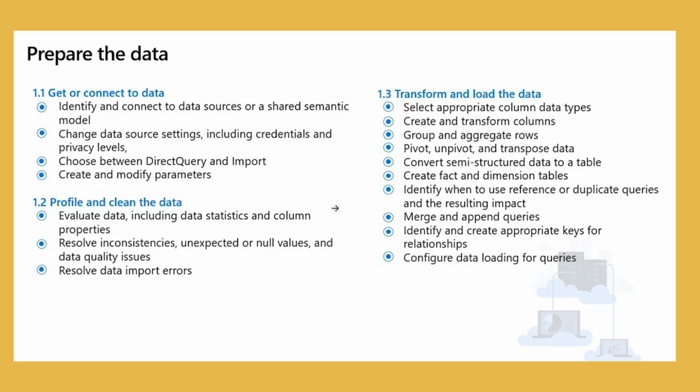In prepare the data, you need to know how to identify and connect to different data sources: flat files, relational databases, non-relational databases, and online services. You need to know the three types of mode: DirectQuery, Import mode, and Composite mode. Next, you need to know how to optimize performance in Power Query: the query folding method, query diagnostics, and the Performance Analyzer tool.